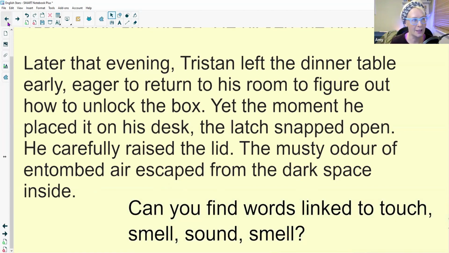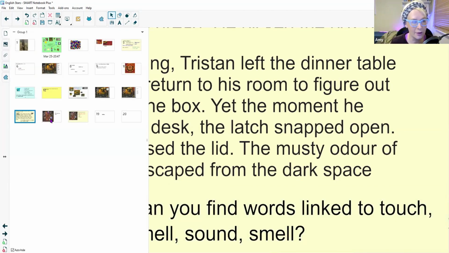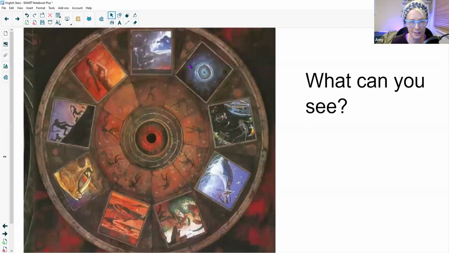Good. Okay, lovely. The next thing we did was we read on in the story, and I'm not going to go through all of it here because, like I said, you have got the copy of the book. This is one of the pictures that when Tristan puts the viewer to his eyes, this is one of the discs that shows different pictures. And we spent a bit of time looking at each of these images and discussing what we would see and what kind of feeling and what kind of response we get. So I'm interested to know, if you weren't in the lesson, what you think about this. So feel free to let me know, and I can go through quickly, briefly, what we talked about.